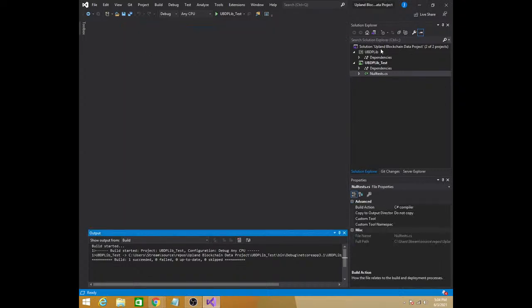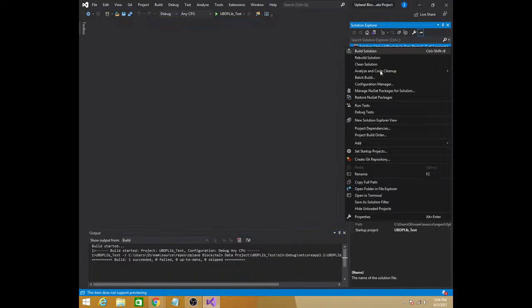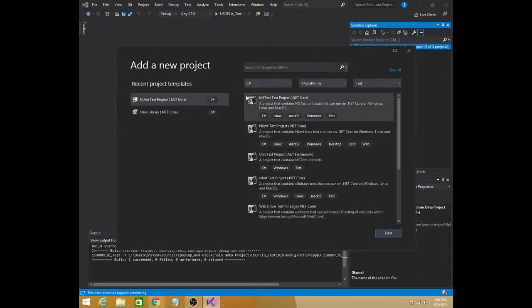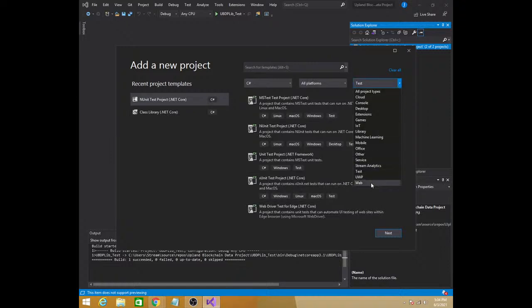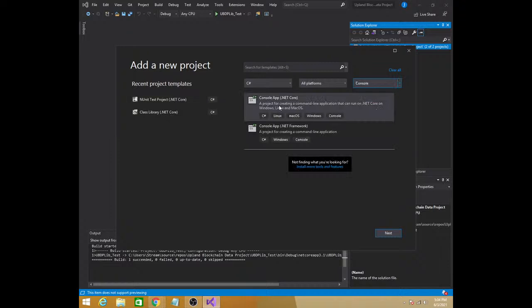So now we've got a tester. Now I'm going to add a console app just to work as sort of a place to play around in and execute code. It's not really a test. It's just sort of so we can test.